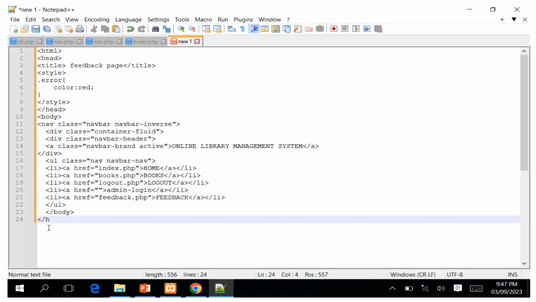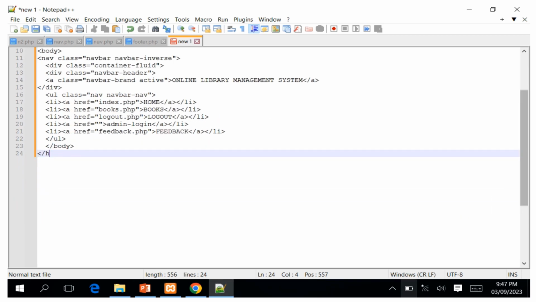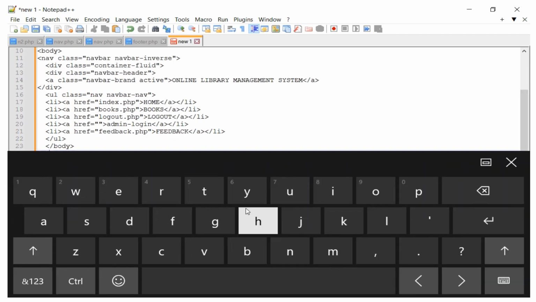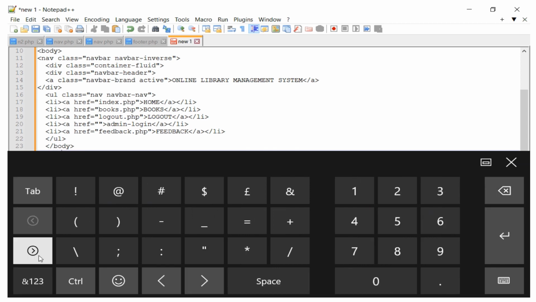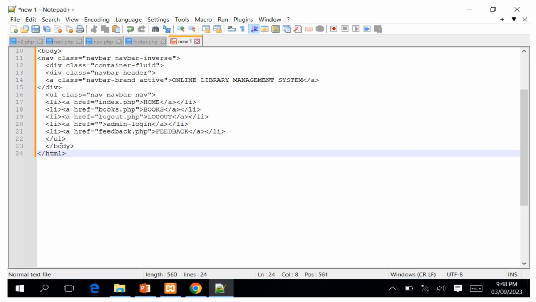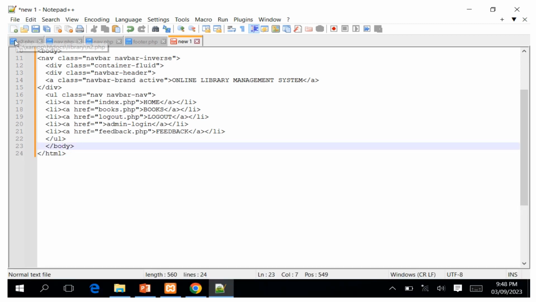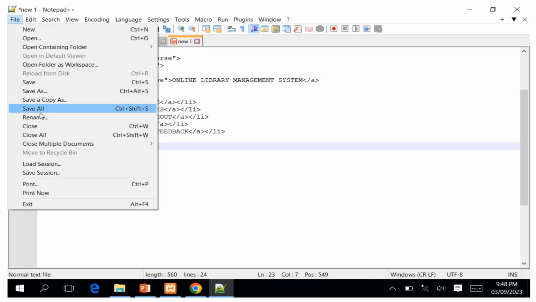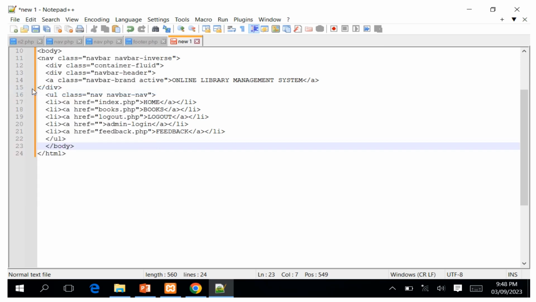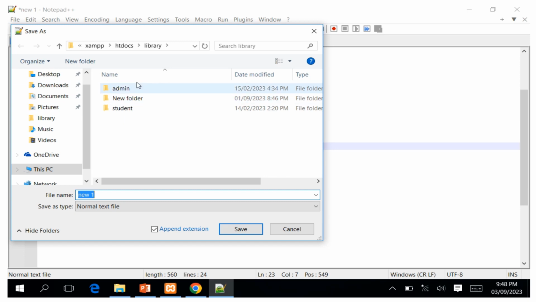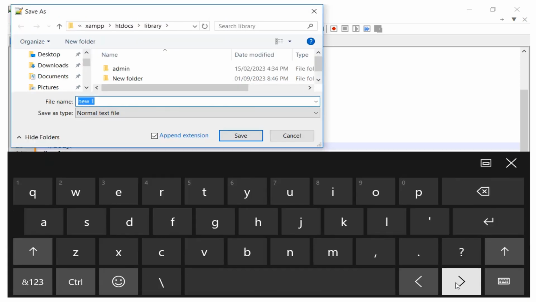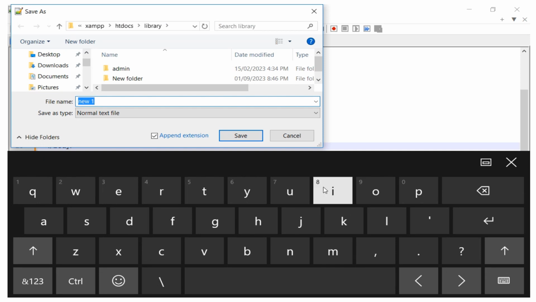Sorry, this one should be, I have copied it halfway, so I can have this one is HTML, and then I can have this closing there like that. So I can just come here, then save it, and I can say save as, and then I want to save it still here, and this one I can save it as maybe index.